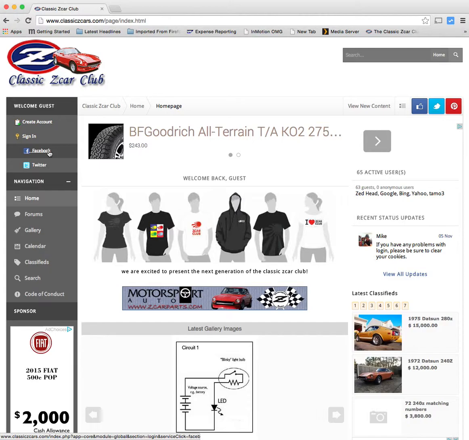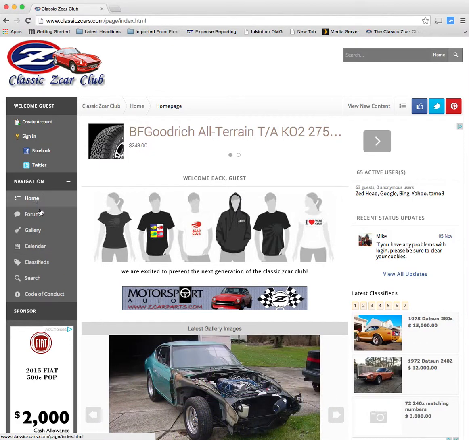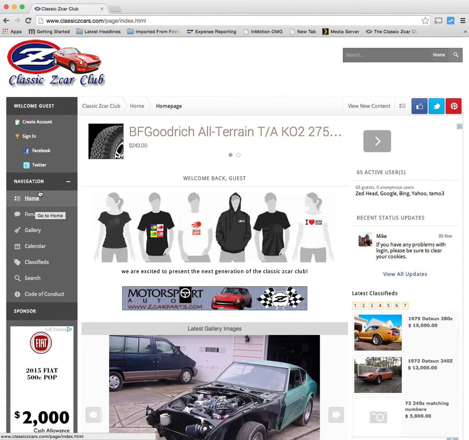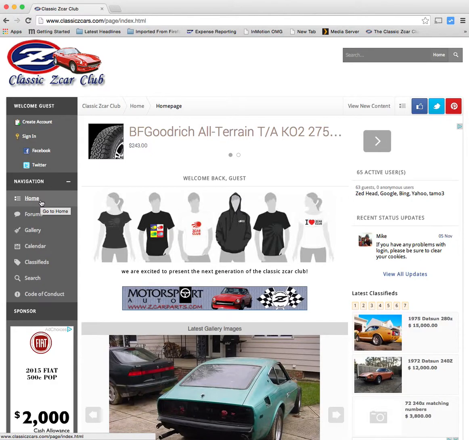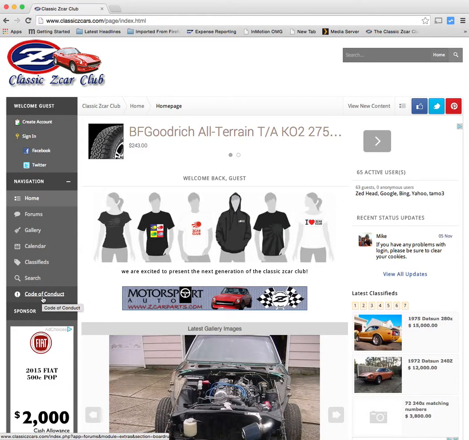In the middle here on the left side, we've got a couple of different options available to us. This menu is pretty much weeded down to the bare necessities for a guest user, essentially. The reason I did this is we don't want to make every part of the website open for just anybody.